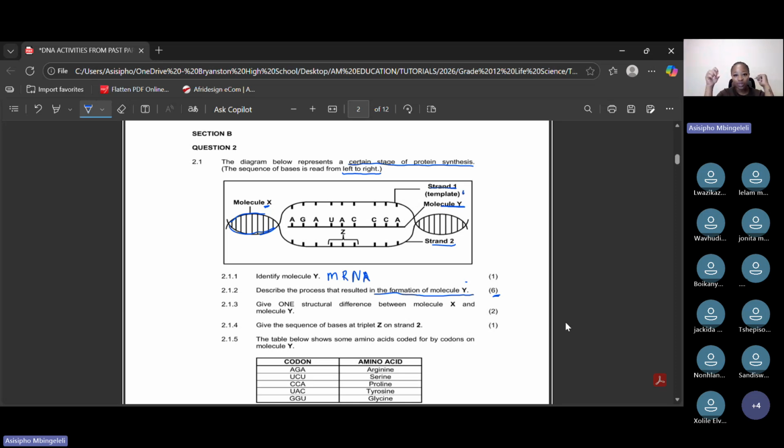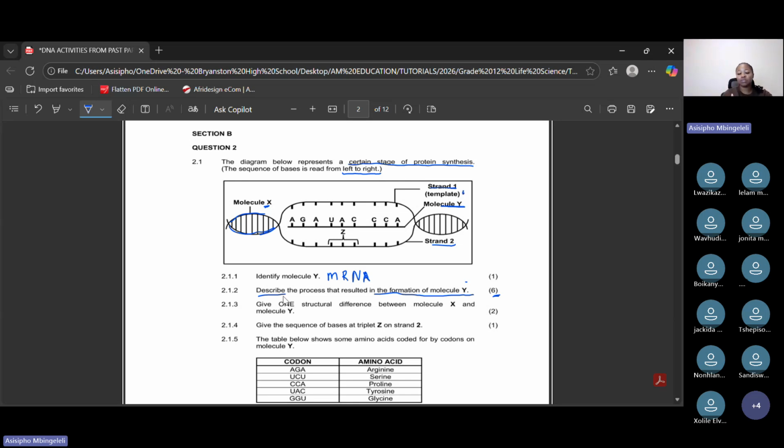So forming two separate strands, one strand is going to be used as a template to form a messenger RNA strand. The messenger RNA will be complementary to the template strand. I think by the first 5 points, you would have already gotten your 6 marks. So that is good. Also, something to note here, the question is asking you to describe the process. So if you decide to mention the name of the process, you're not going to get a mark. You can mention it if you want, but I normally say mention it in your brain to say, okay, they are asking me to describe transcription. So that's the process that I'm describing.